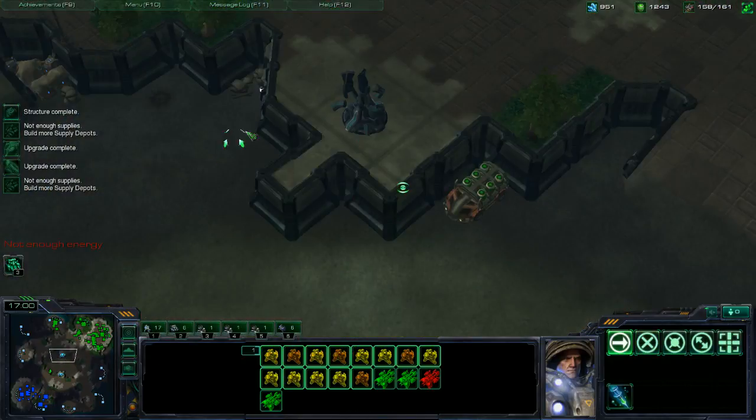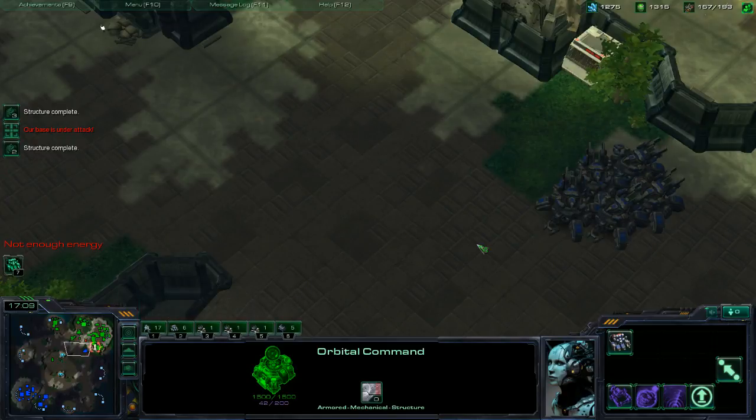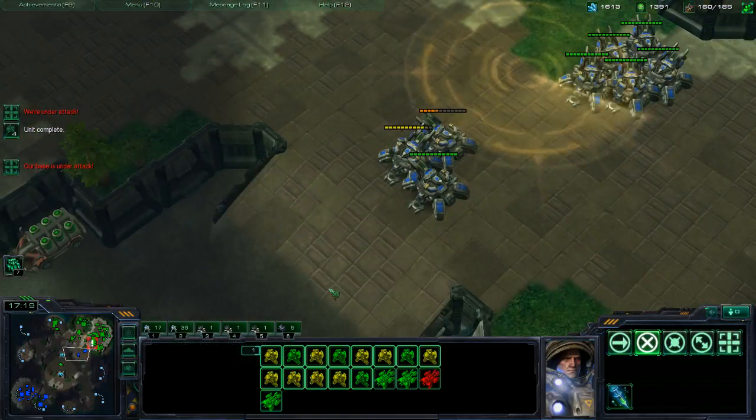Things are going alright now. Let's try and take this another time when we know where he is. Base is under attack. Okay, so we're going to try and come in from different angles now. If we can just scan how much stuff he's got. He's not really got that much, so now we've been patient. We can run in and stim now, I think.